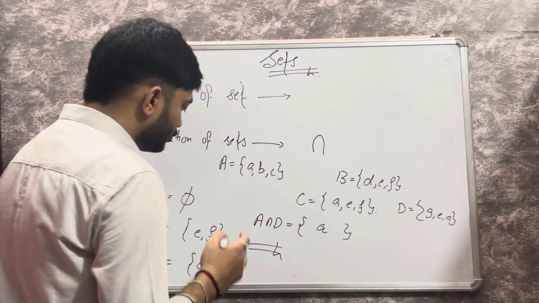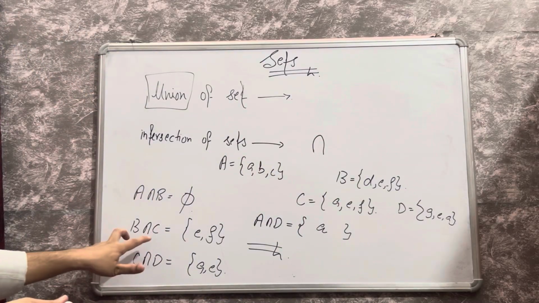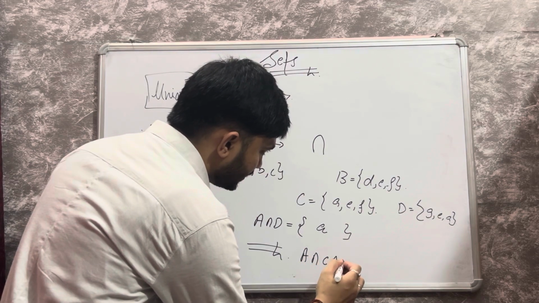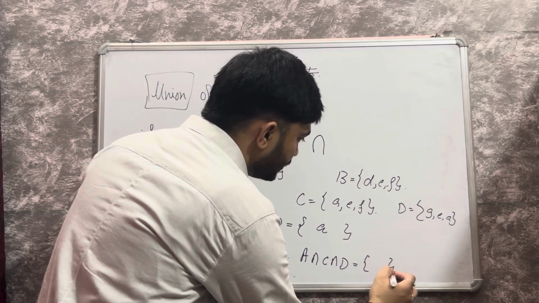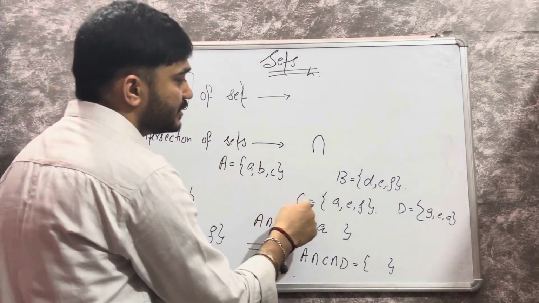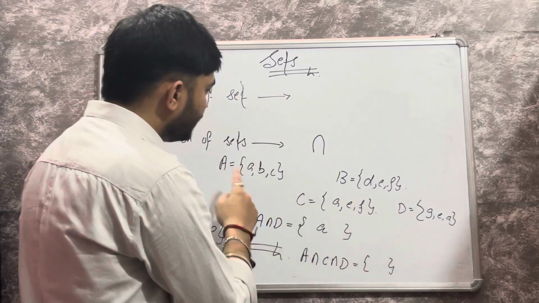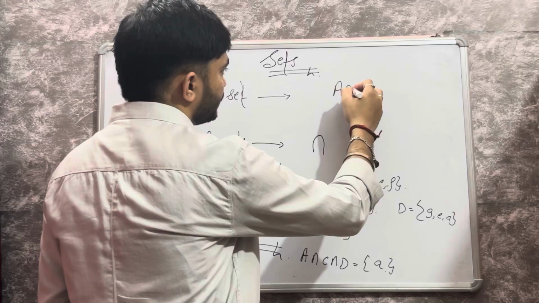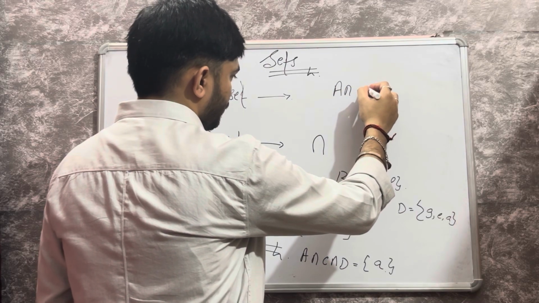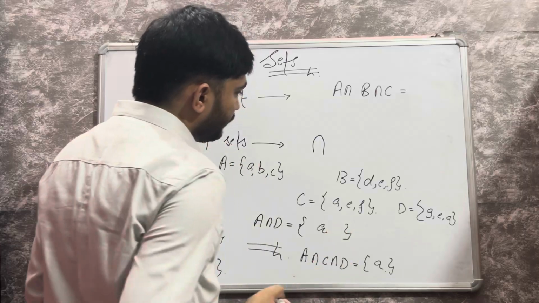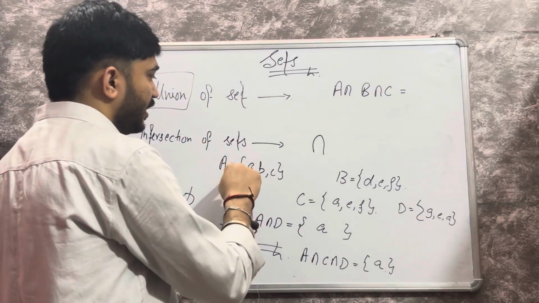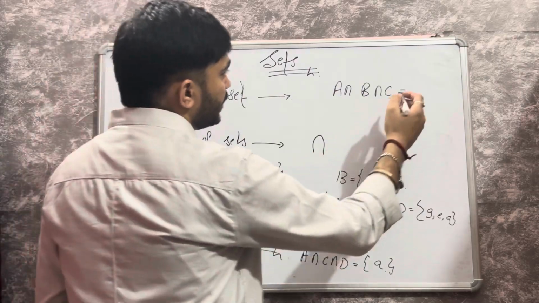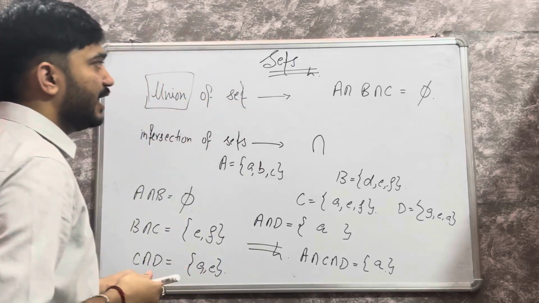So your intersection should be any common element between those two sets. If we write the intersection of A intersection C intersection D, then we find the common element among all these three sets A, C and D, that is element a. If we find the intersection of three sets, that is A, B and C, then we see any element that is common between A, B and C, and we don't see any element in all three, so it means their intersection should be empty set. Any doubts?